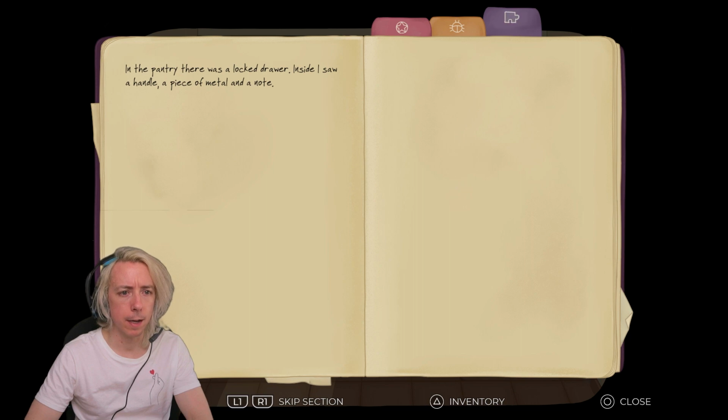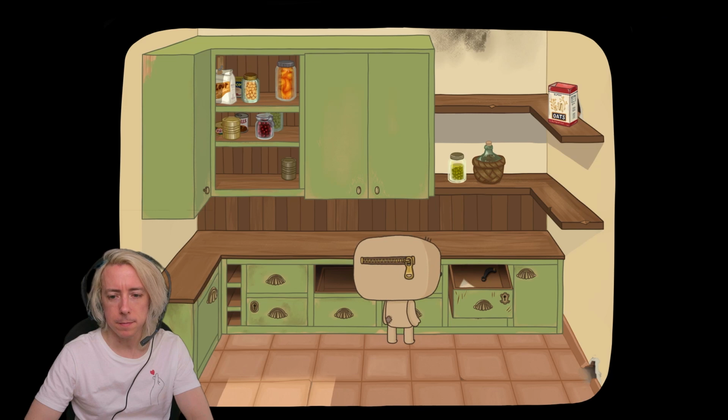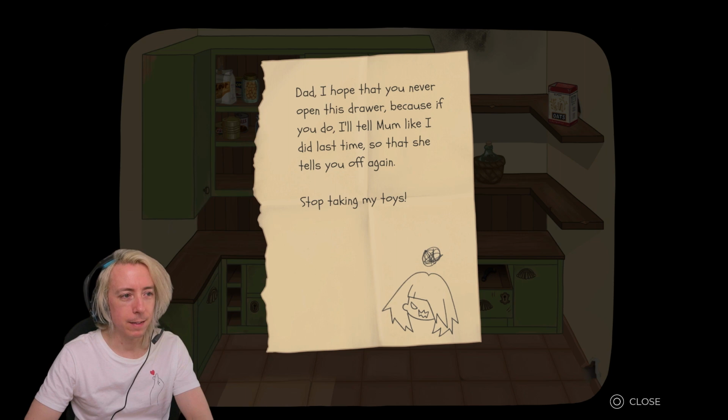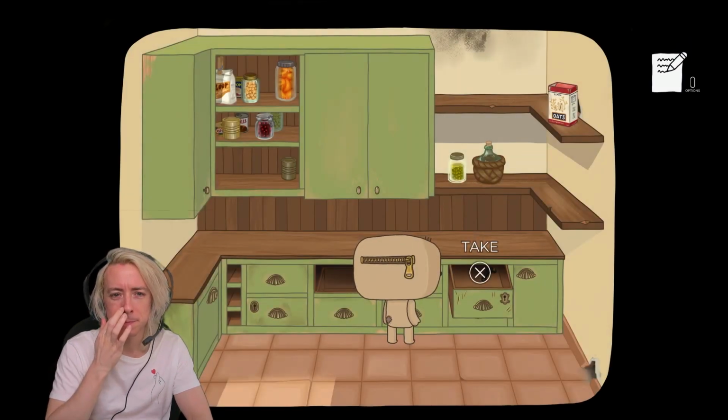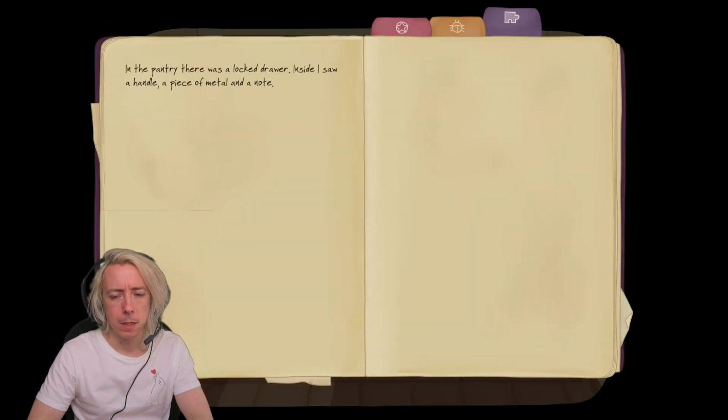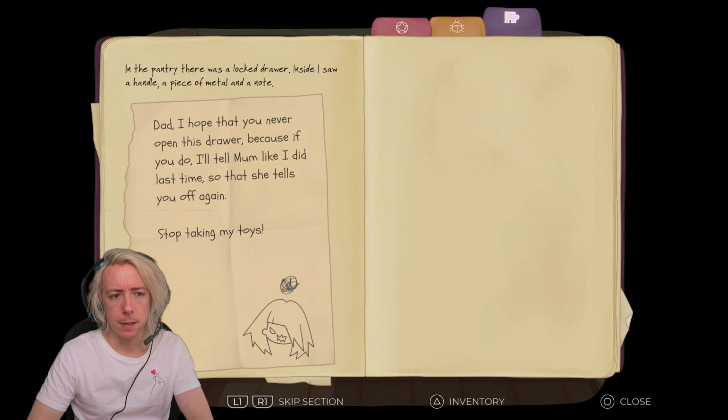Inside, I saw a handle, a piece of metal, and a note. The note says: I hope that you never open this drawer, because if you do, I'll tell Mom, like I did last time, so that she tells you off again and again and again. Stop taking my toys. Sign, angry girl. And this is the note.